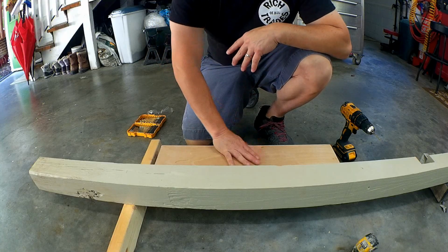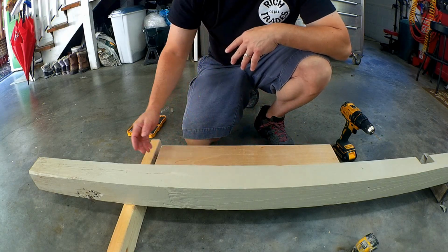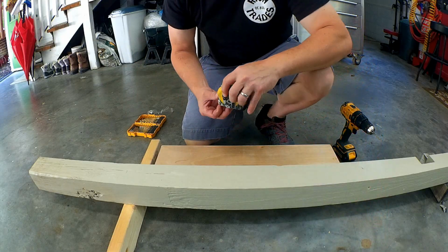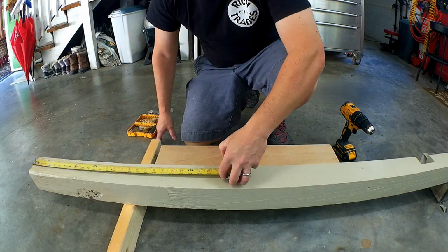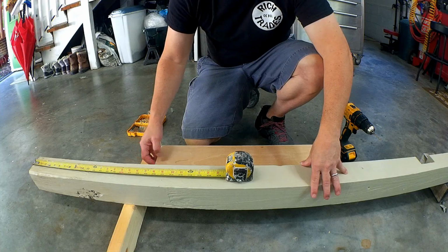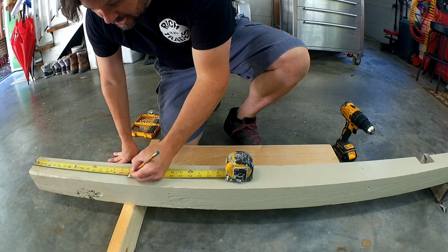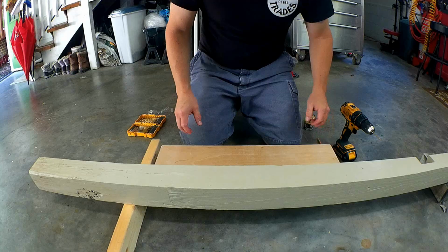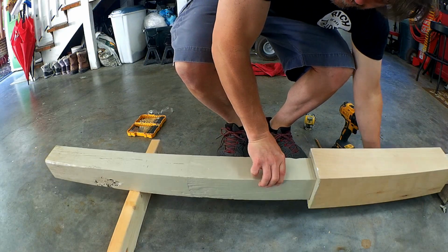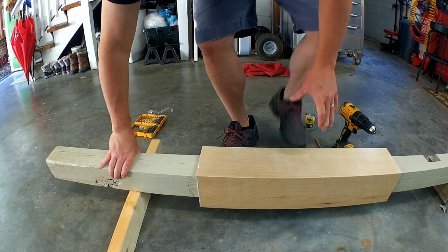I've got the post here and I'm ready to put this decorative trim piece on it, and I need to locate it on the post. So I know that the hole that I've got dug right now is about 16.5 inches long. So I want to move it about a 1/2 inch up off of the ground so that it's not sitting in the soil, because this is plywood. So 16.5 is here, so I know the bottom of it needs to be at about 17 inches. So we can go ahead and slide this thing on. Slide that on. Oh, it starts getting tighter as it goes down.